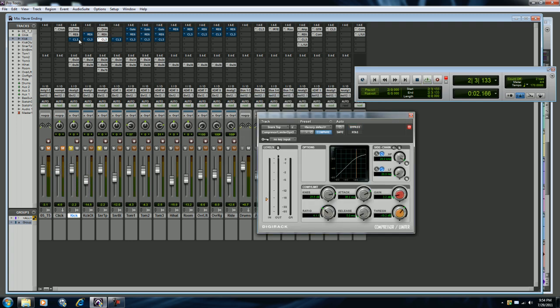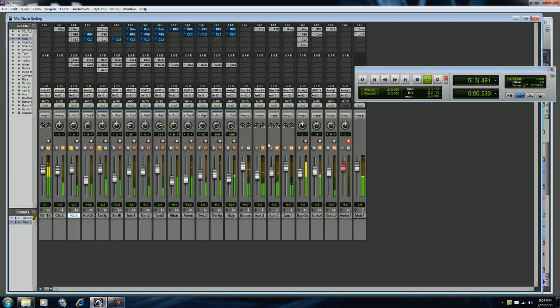And then we'll turn on the compression. And that gives us a nice tight snare and a kick. Now for the rest of the drums, as far as the kick, I have 2 kicks and I have 2 snares. So now this is my outer kick drum, and this is my snare underneath the snare itself. And you can hear what those sound like dry.